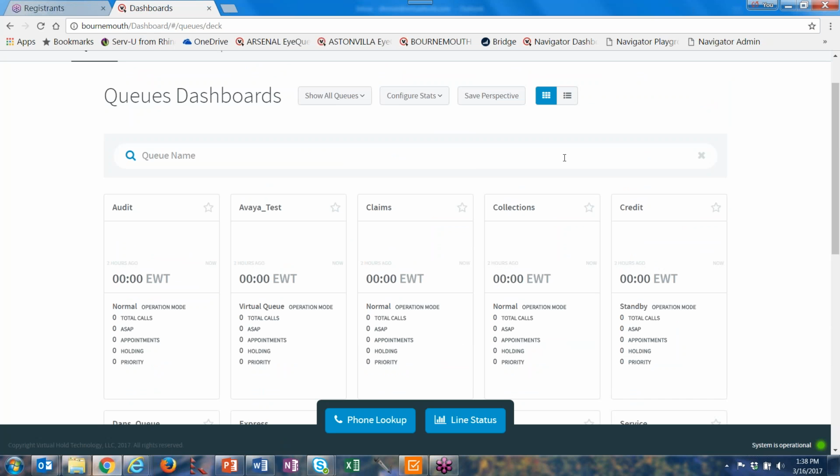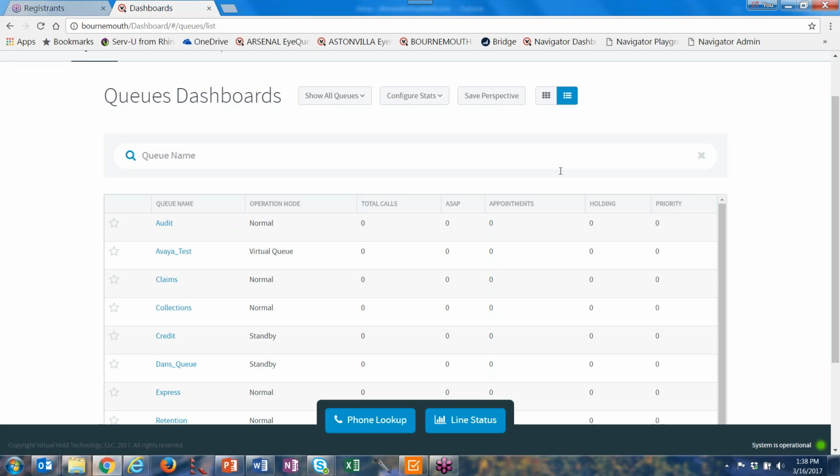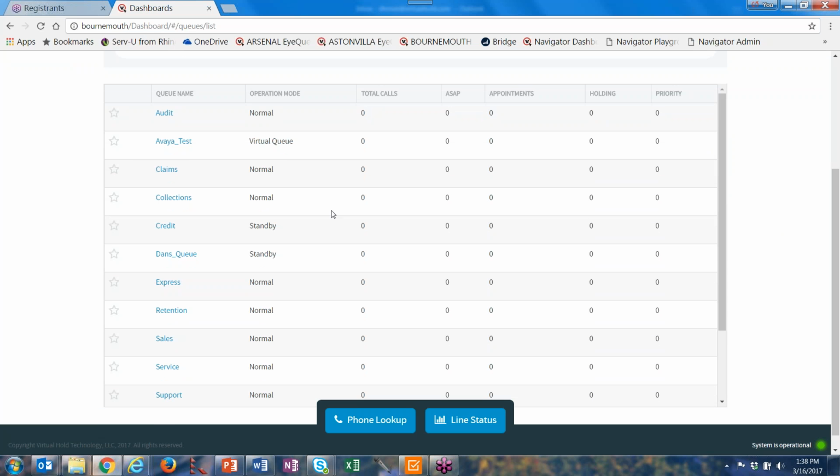Well, we also have a different view. If you are used to the queue statistics report, which basically just listed out the queues row by row, you can still view this report that same way. So if I go up to my menu bar here, and I have a couple blocks over here to the right, one is highlighted, that's the card view. Well, I also have a list view. If I click on this, you'll now see that the report looks somewhat similar to how the queue statistics report was set up, where it's just row by row of each of my queues and these certain metrics listed over here to the right side.